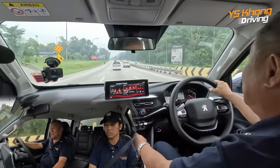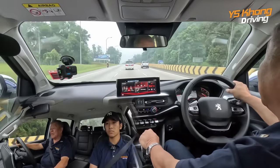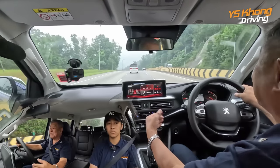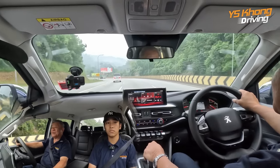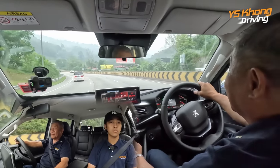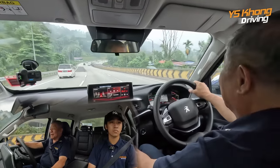And then they also have four low, and you have to actually stop, because the reason why they cannot go to four low on the fly is because there's a further reduction of the gear, and if you do that, you just break your gearbox. Yeah, so all of them are like that. To go to four wheel low, you have to go down to a zero speed, put the gear in the neutral, and that's it.